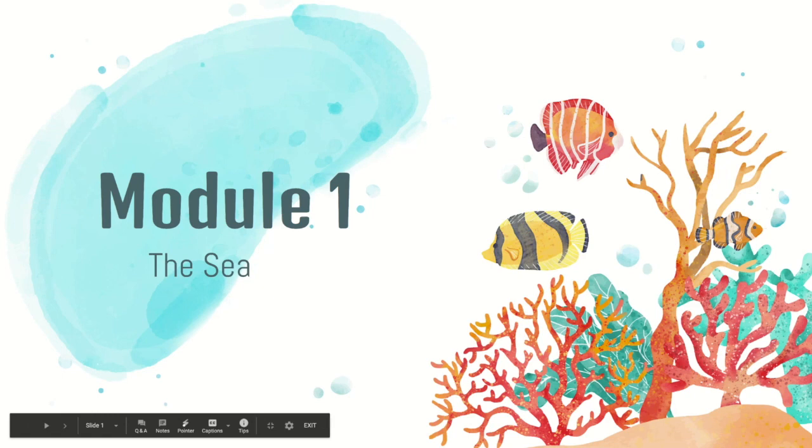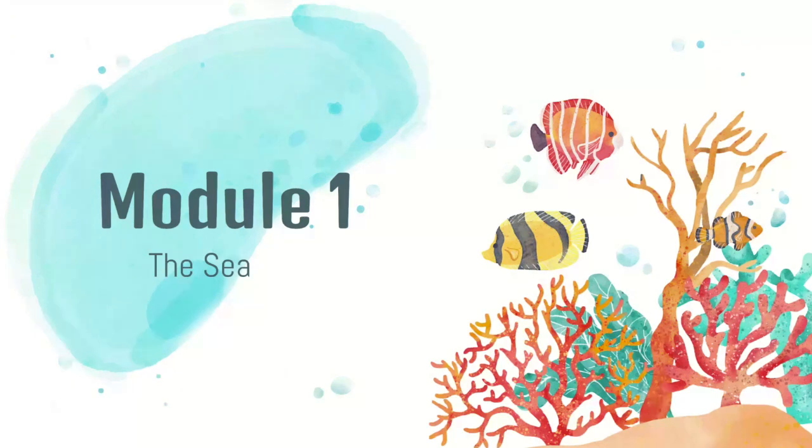All right, so before we begin answering our content framing question today, what is the central message of Grandfather's Journey? I want us first to take a trip back down memory lane of Module 1, the Sea, and Module 2, Outer Space, because we've read a selection of text where we figured out what the central message or essential meaning of each of those texts were. So we're going to look back to see the different strategies that we've learned so far to figure out how to identify a central message.